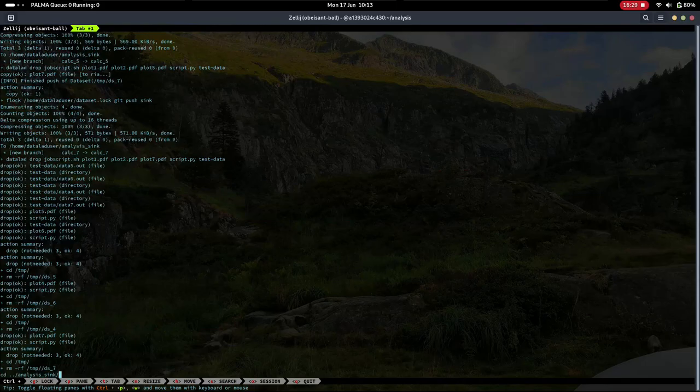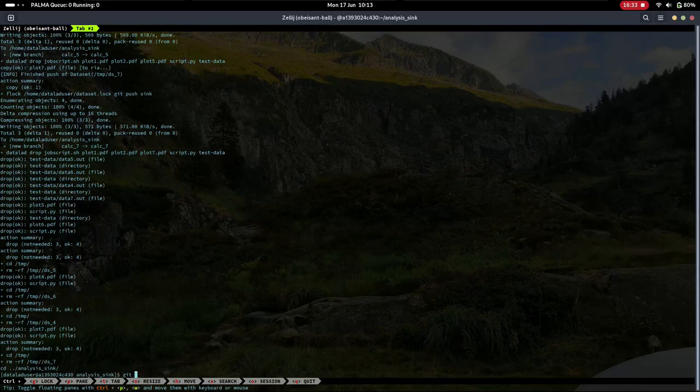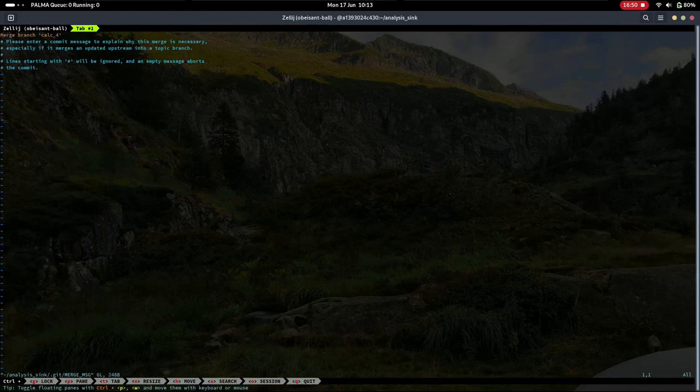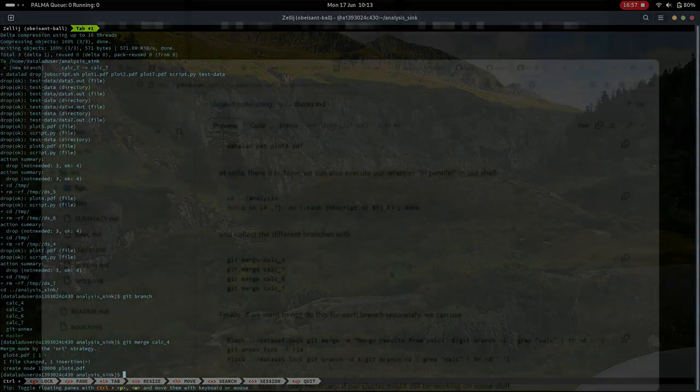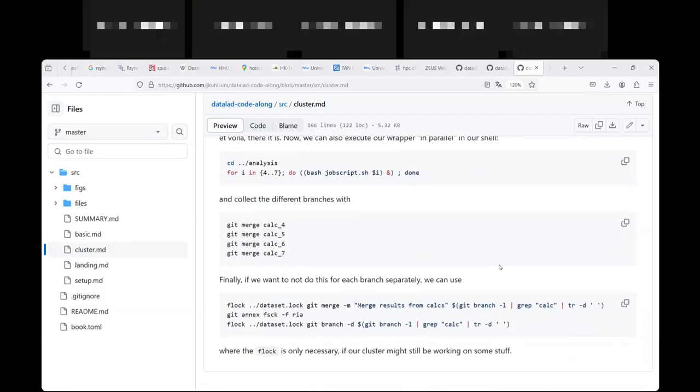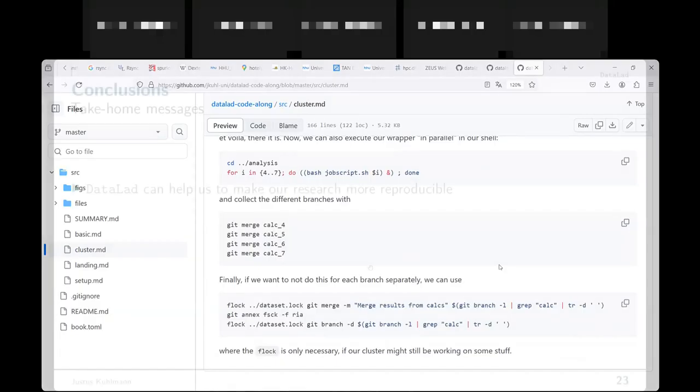We just did this for four different data files, so that's kind of okay to still do by hand. But if you do this on a cluster, or if you do this with much larger datasets file-wise, there might come up something where not even dozens but hundreds or thousands of new branches that you need to merge. And that's why in the very last code block here, I just wanted to give you a script with which you can automatically, so to say, merge all of those new branches back into your main branch.